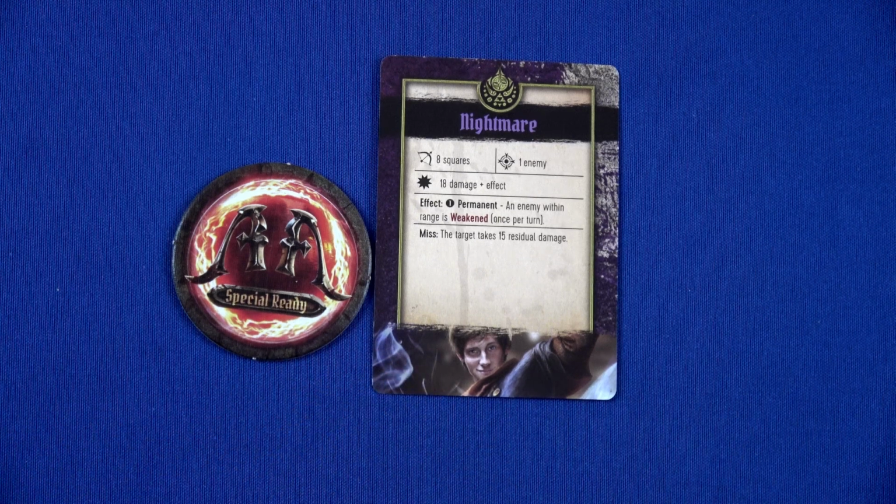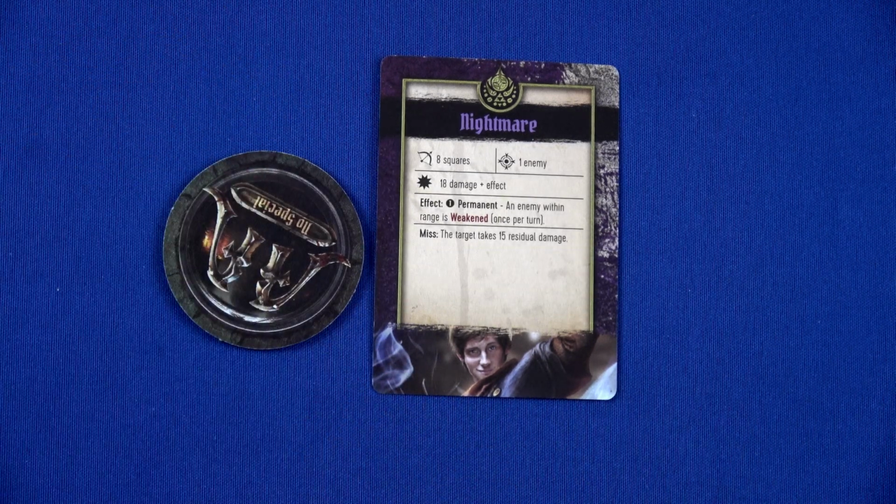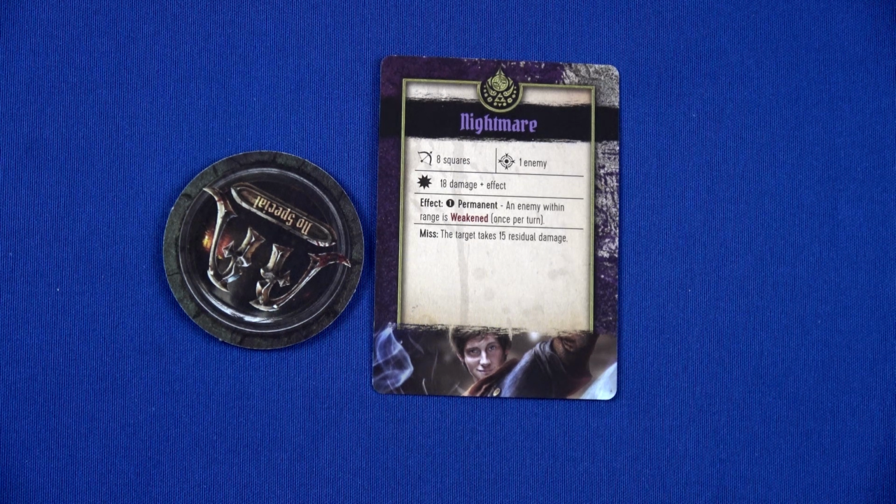We just can't weaken the boss. But yeah, we will make this inactive because we cannot use a special next turn. Come on. And I want to show you guys something.